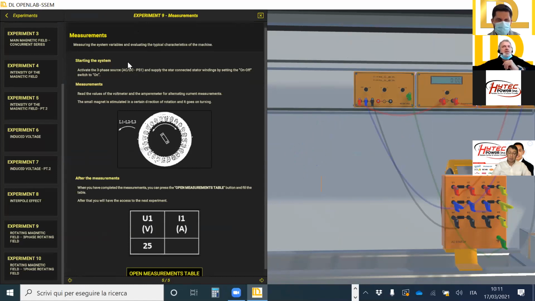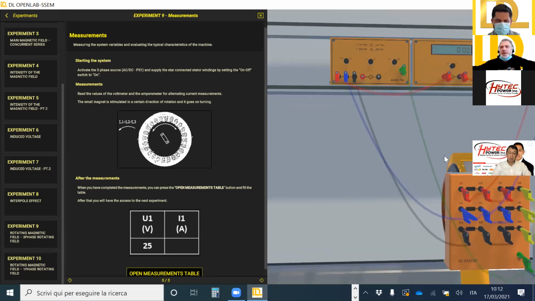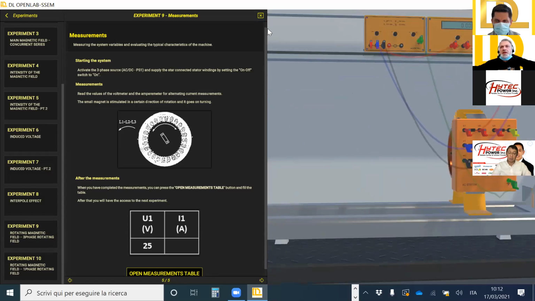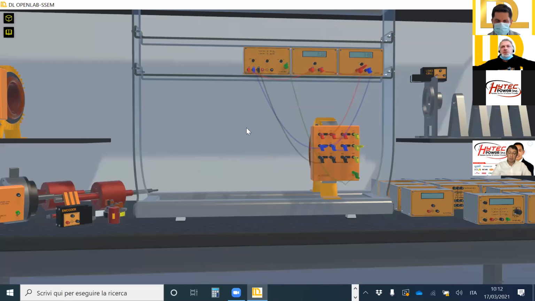So starting the system. What we will see in this case, I have chosen the rotating magnetic field. So I will see the probes with a magnet fixed on it, with north and south poles, rotating when I supply the AC machines.